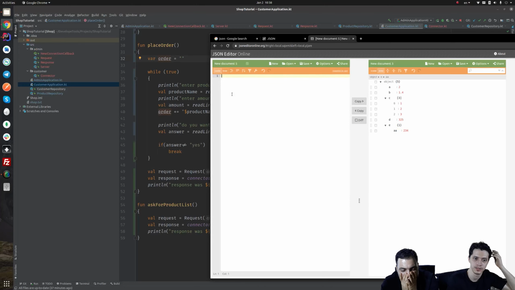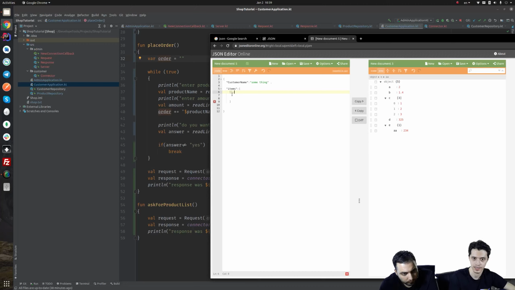For example, if we want to send our request to the other side, we have to have something like this. We have to, for example, say customer name. For example, customer name will be something. And then the backslash ends here, and the spaces between these key values are ignored. You can put anything. And then we want to, for example, say items of order. Items are a JSON array. So inside the JSON array, we have, for example, a bunch of JSON objects. Each item of this JSON array is itself an object, which will have the amount and the product name, or maybe other information.